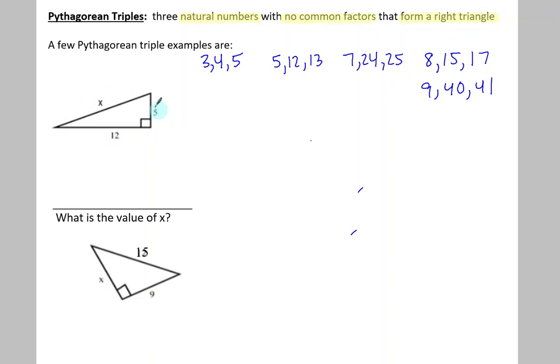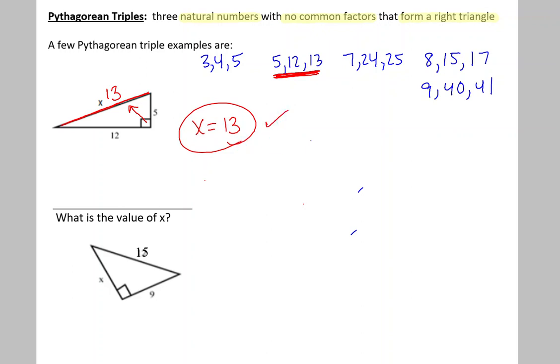Notice in this problem where I have a right triangle, I don't know this hypotenuse x. I see that two of the numbers are 5 and 12, so I notice that looks like part of one of these Pythagorean triples. The missing number must be 13 to make that triple. That's only going to work because this is across from the right angle. This has to be the biggest side, and 13 is the biggest of those three numbers. So using that Pythagorean triple, I know that x is 13 without having to use the Pythagorean theorem.